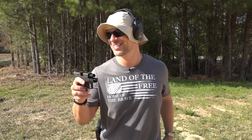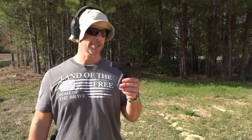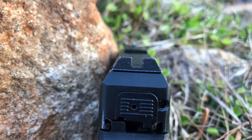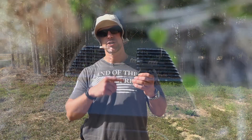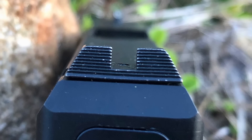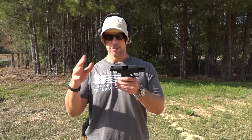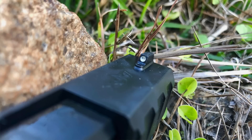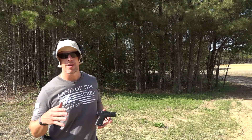Missed one there — totally my fault. Speaking of miss, the sights that it comes with are all steel. Very good in my opinion — that's something I bash Glock on and will continue to do so until they change it. On the rear we have good serrations to prevent glare. We have a square notch in there — a lot of people like that, I tend to like it myself as well. And then we have a front ledge on there for one-handed manipulation, should you need to do so. All steel — very solid sights. And then we have a single white dot up front. Nothing fancy, but it's a very clean, simple sight picture, and I have no complaints about it.